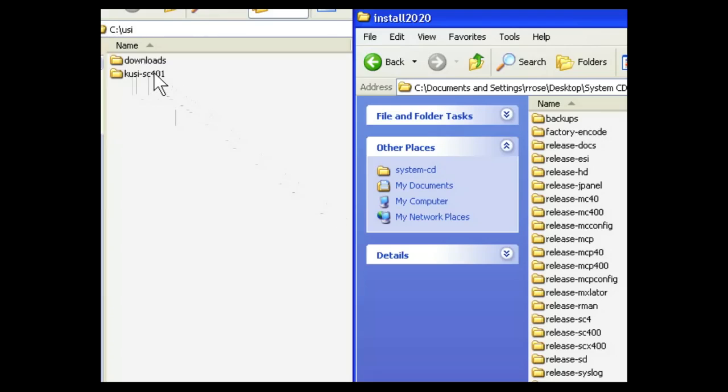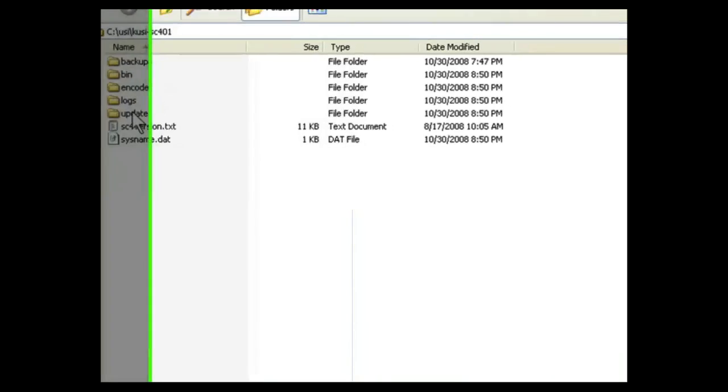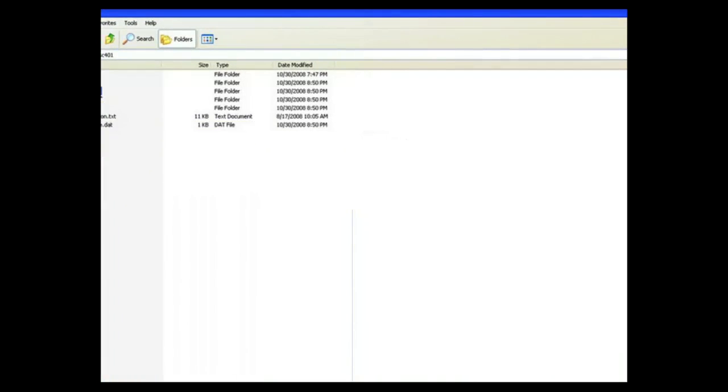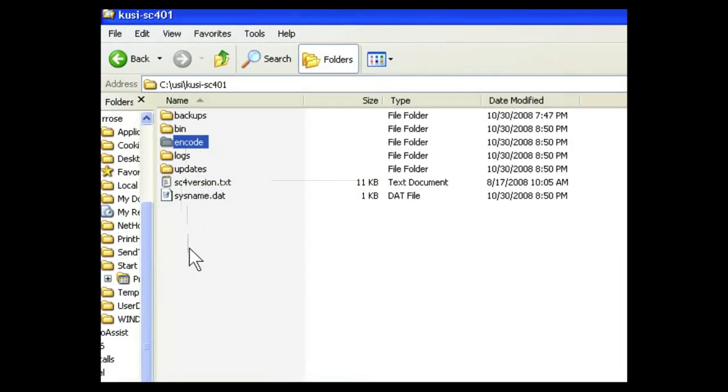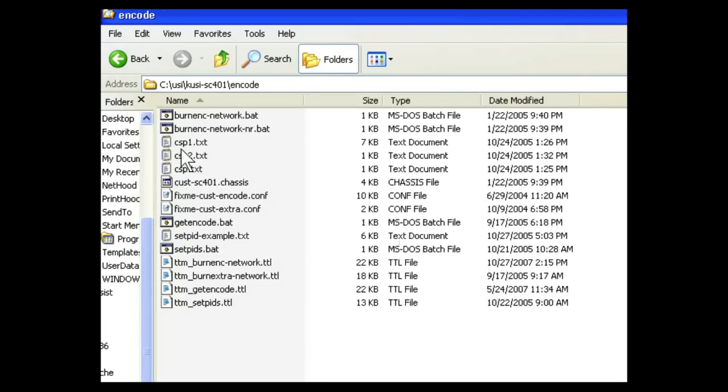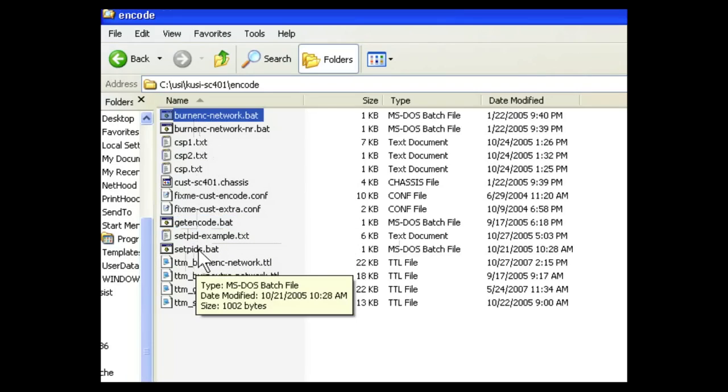Okay, now if we open this folder, you're going to notice these are the exact same folders that we had seen in the previous folder on the install 2020 called release SC4. But what it has done is it's taken all of those folders, which have script files within them, such as a get encoding and a burn the encoding batch file and set panel IDs.